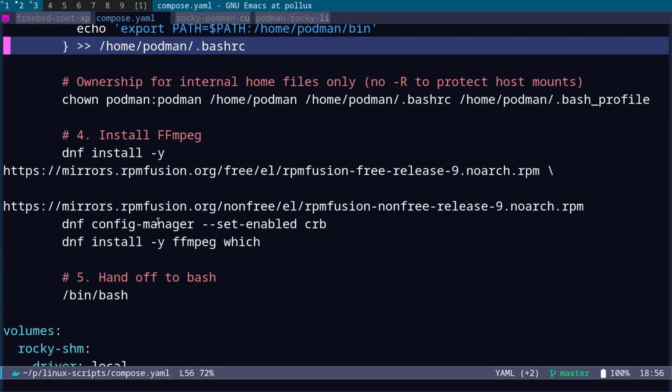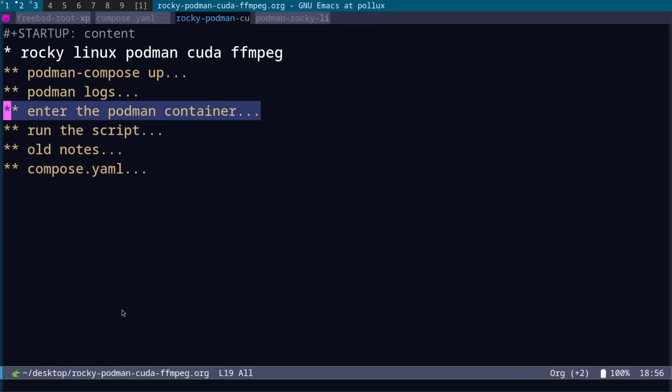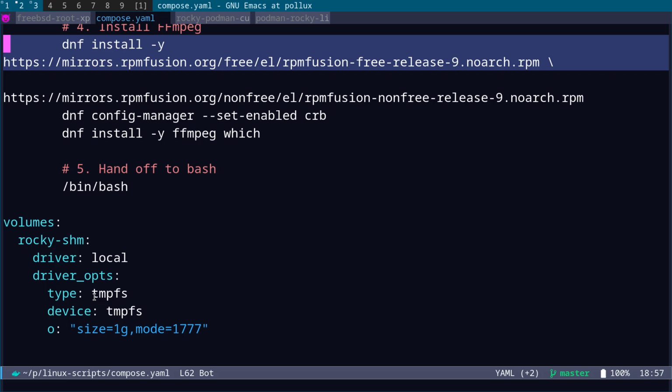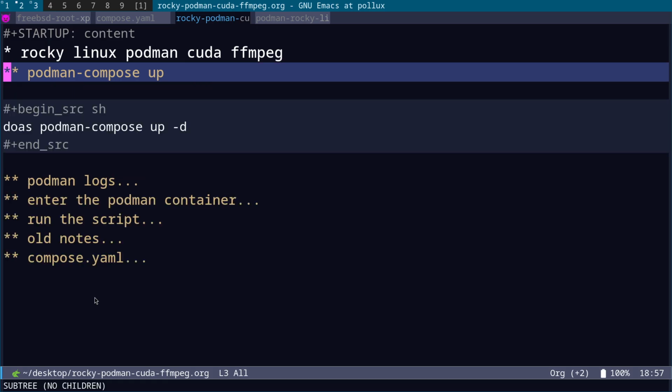And then we're running DNF, adding the repositories, enabling crb, and installing ffmpeg. Then when we enter the container, it's going to dump us into /bin/bash, and we've got the tmpfs volume down here. So the procedure is: we pull the image. Once we've pulled the image, we run doas podman compose up -d.